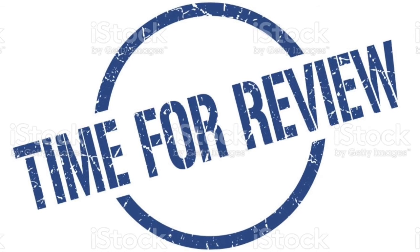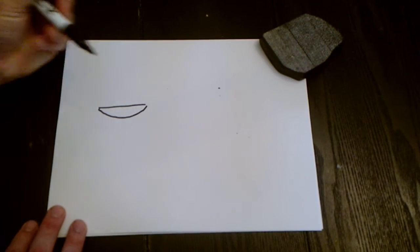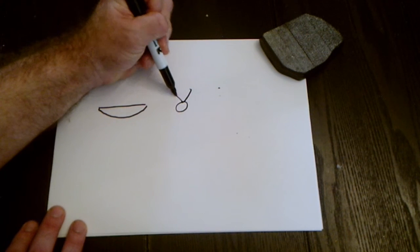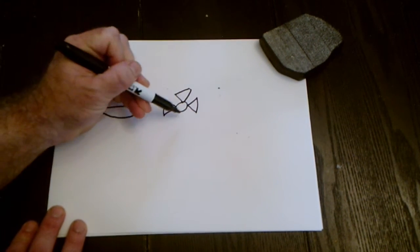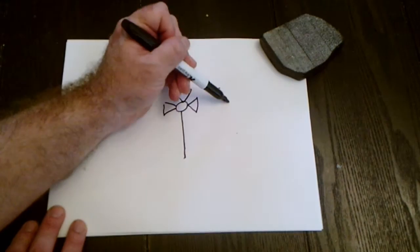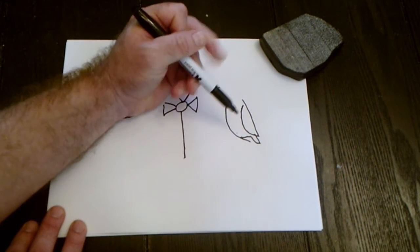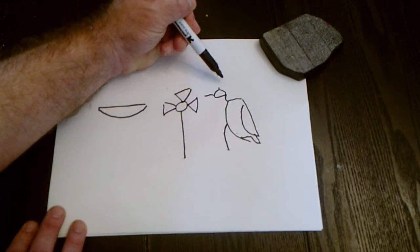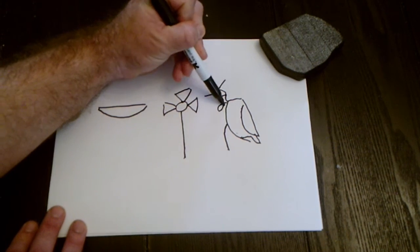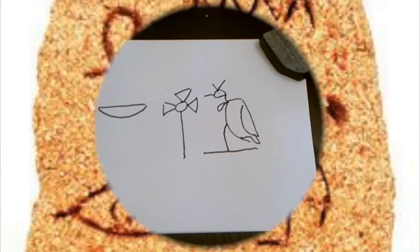All right, as usual, time for review. Let's look at the 3 glyphs from last week. First we did the basket, which is just a line and a half circle. Then we did the staff with a circle and 3 triangles around it, and then the stick down. And then we have the guinea fowl up. We'll do a little tail there, leg, connected, head, beak, give him a little crown, and a little neck flourish, and something to stand on. And that's the guinea fowl.